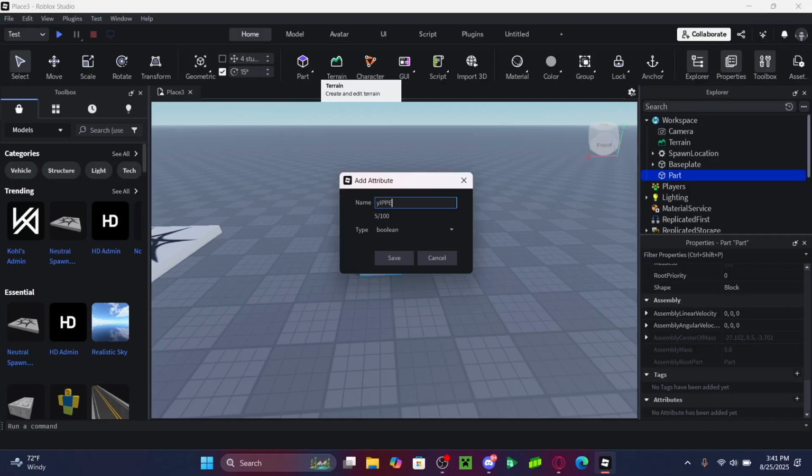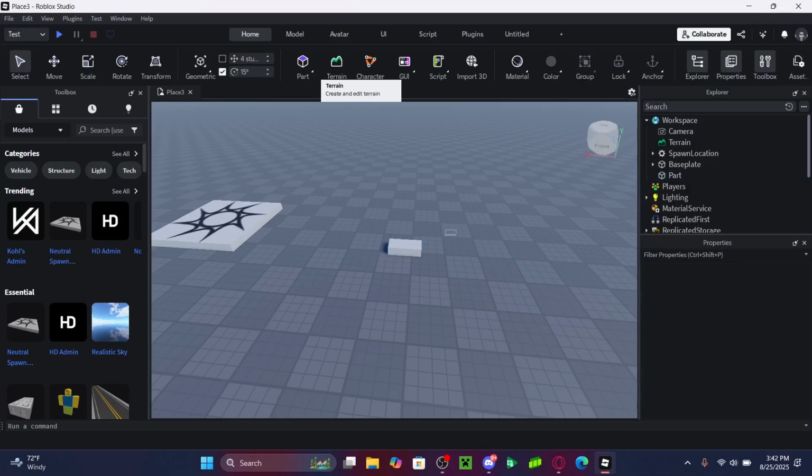Like, you can name it anything as long as it doesn't have the quote unquote illegal characters that Roblox calls. Now, the illegal characters consist of spaces, question marks, any type of this symbol, like, anything that you don't normally use in typing. Like, you can do numbers, right? Anything, anything, right?